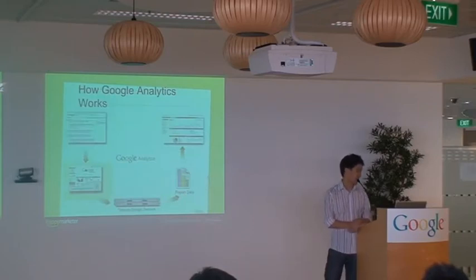How it works? So when you go to a website, Google Analytics starts tracking. On every page of your website, there is a code that is installed near the bottom of your HTML. I won't get into too much detail, but this code tracks every time a visitor comes to your website and takes that information and puts that on Google's secure servers, so no one else can see it but the administrator of that account. And it collates all that data and makes it into a very, very nice, easy to read report, which you can make sense of and make business decisions from there. And I'll be showing the report in a couple of minutes.